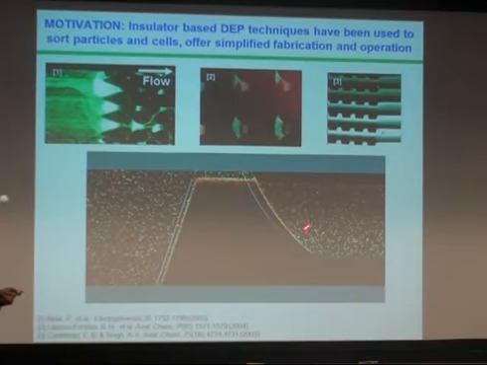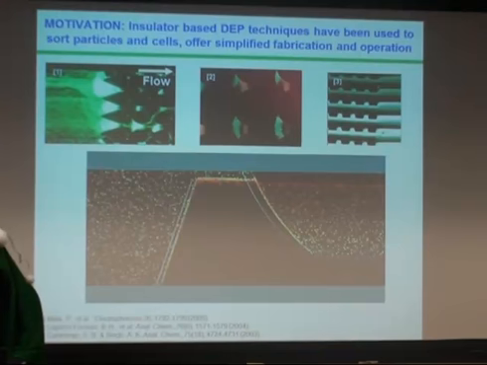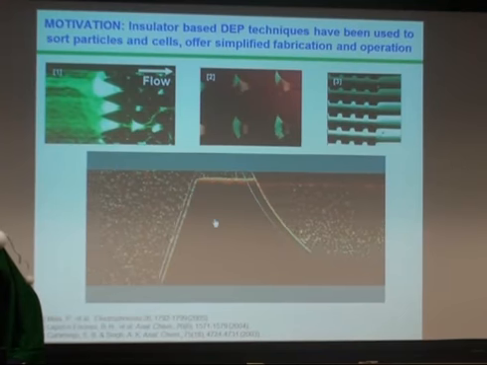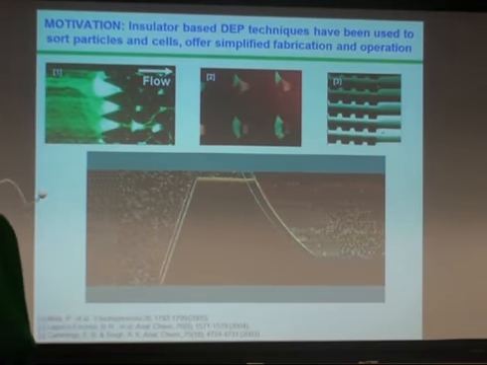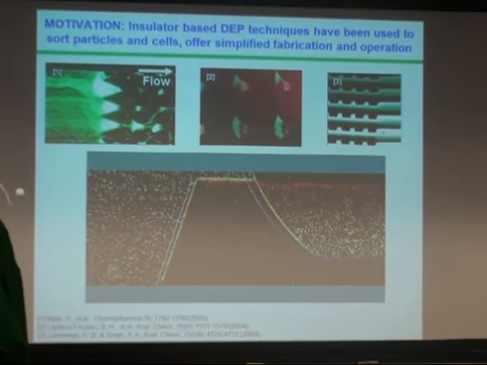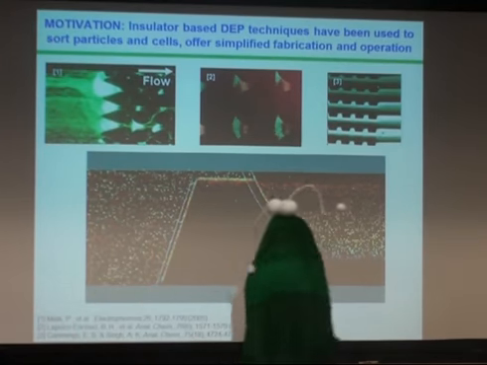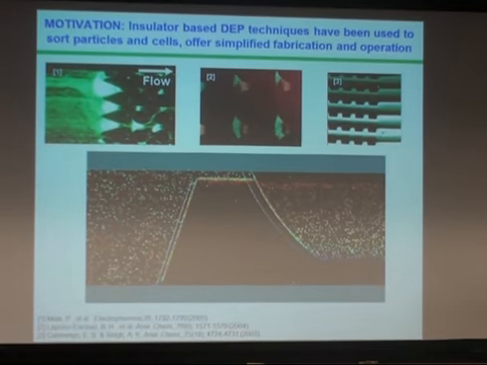And that leads to a result that looks like this. So this is now, again, flow from left to right. It may or may not have a video. Oh, yeah, look at us go. Sweet. Okay, so what's the idea here? We have insulating walls at top and bottom. We have a voltage on the left and a voltage on the right. A number of particles are being sent through, and these particles are color-coded to indicate their dielectrophoretic mobility.